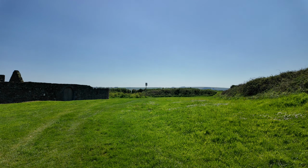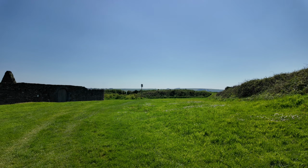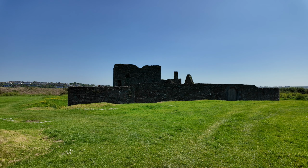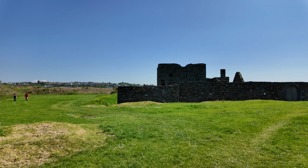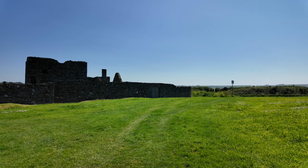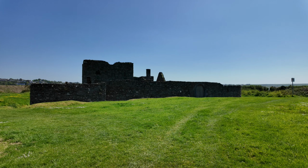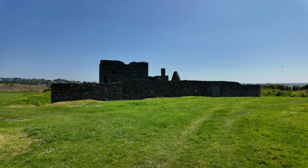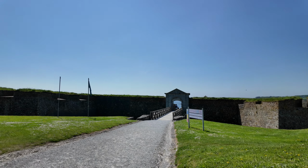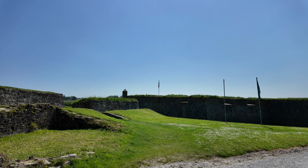Maybe that bramble hedge around the outside hides the foundation of the original outer wall, which would have been kind of interesting, but they decided that was too big, and so they pulled it back to just that inside bit, and they had 23 soldiers garrisoned here. It also, interestingly, had an underground tunnel to the blockhouse that we were in just before. So, yeah, maybe they stored gunpowder and stuff in there. Who knows? This is Charles Fort, which is on the opposite headland to the old fort.